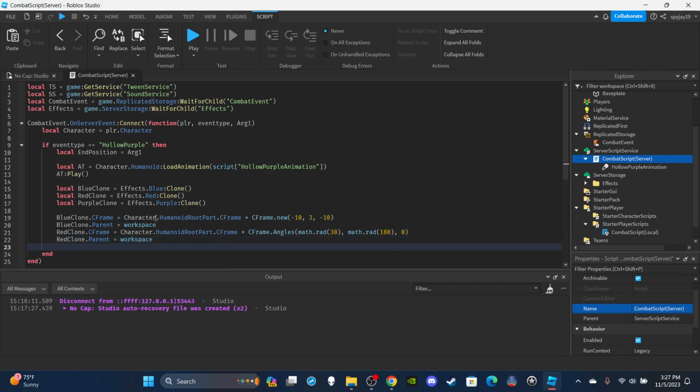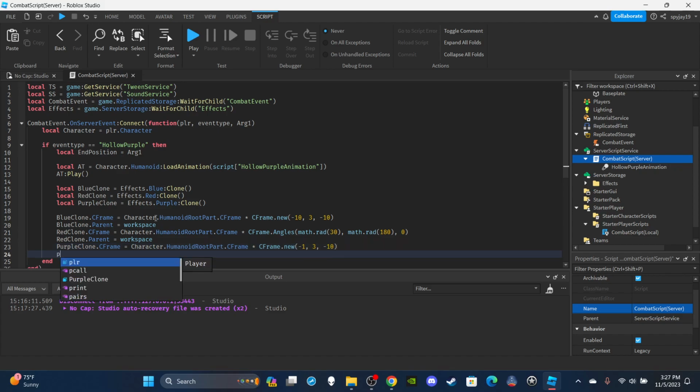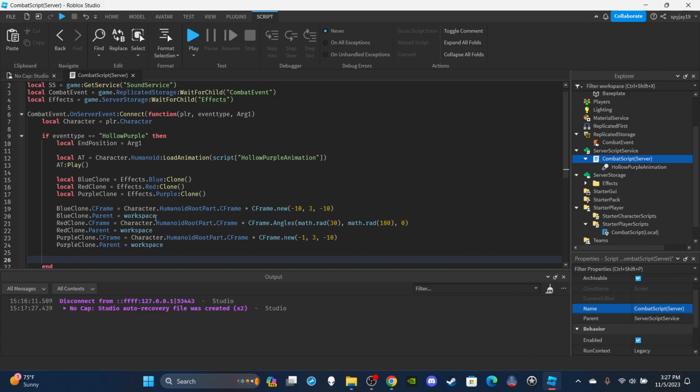Then lastly, we're going to set the purple clone CFrame. So of course, purple clone will be a little different. We're going to say purple clone.CFrame is equal to character.HumanoidRootPart.CFrame times CFrame.new, and then we're going to say -1, 3, -10. And then we're going to set the parent equal to workspace. And then just like that, we have cloned all of them over. Now we can begin setting up the tweens.